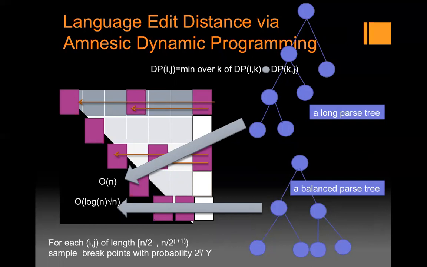Then we'll have small errors for small problems, and we'll have large errors for large problems. If you do that, you can handle the situation where your recursion is balanced. So you have a balanced parse tree, because indeed there will only be a few long problems that you need to solve. And for them, even if you're making large errors, it should still be okay because you're solving your small problems much more accurately. So that's a good thing.